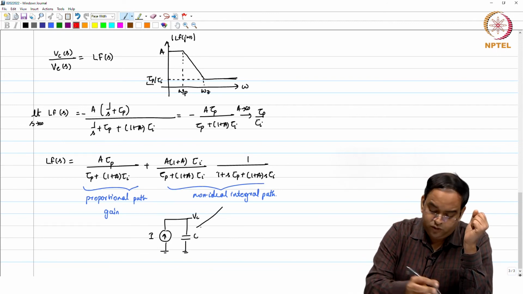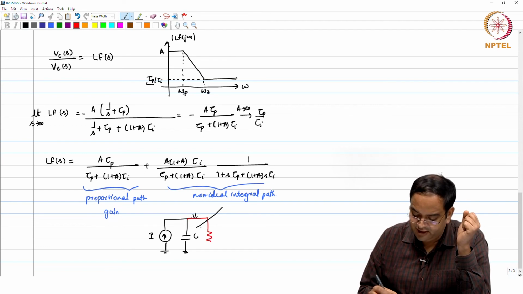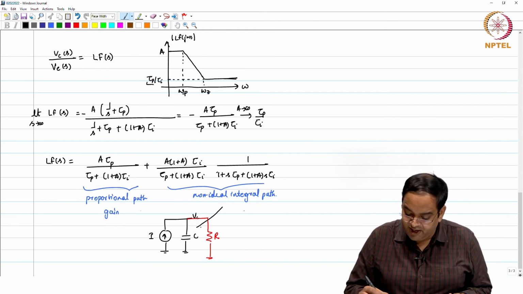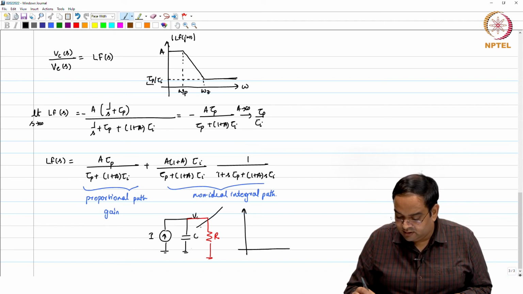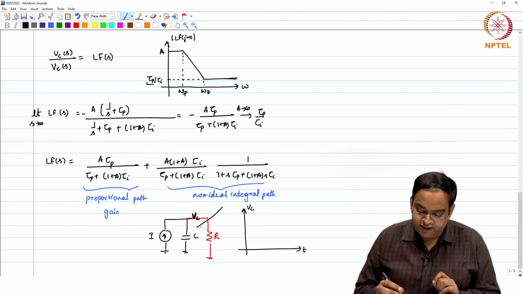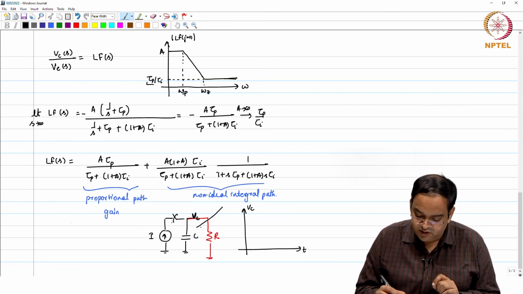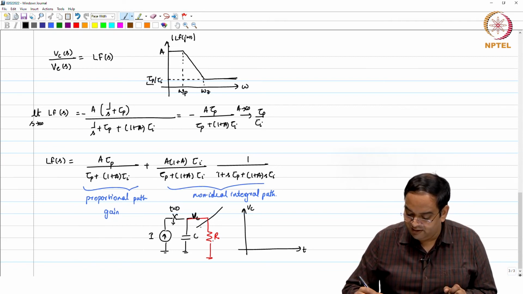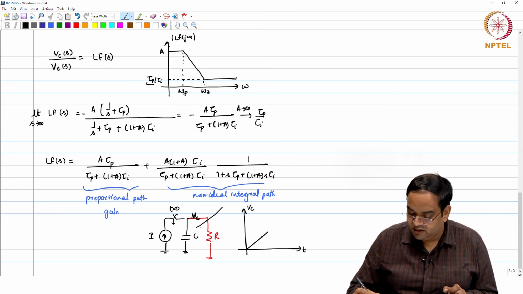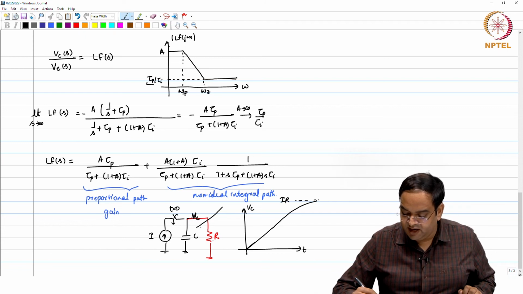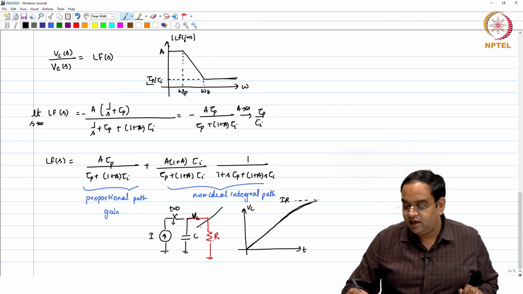Whereas, if I add a resistor in parallel, let this resistor be very large. If this resistor is applied in parallel, and I look at the voltage with respect to time, if I apply this current source using a switch at time t equal to 0, you will see that, depending on the resistor you have in parallel, this will keep on increasing.